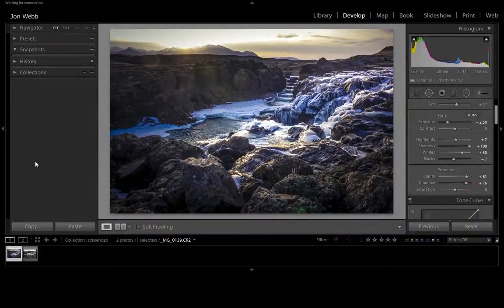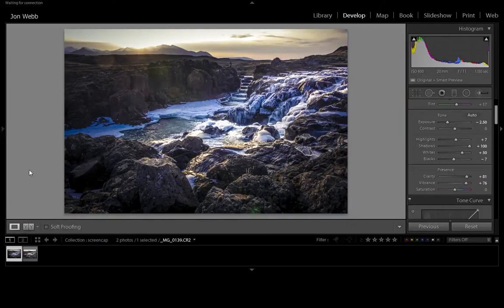I had a few questions about this image and how it was processed in Lightroom. So I thought I'd record a screen cap and show you kind of what my thought process is. Now I'm no expert in Lightroom, but maybe I've found out a few things along the way, and it might give you some insights. So let's get going.